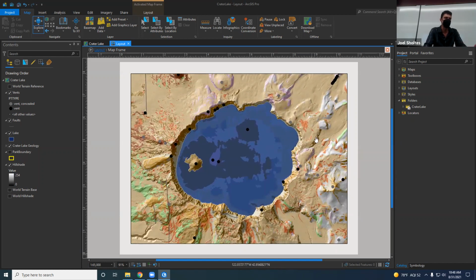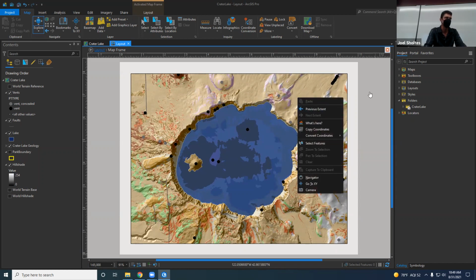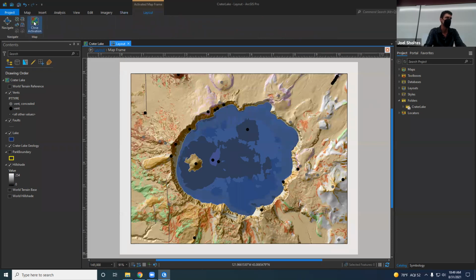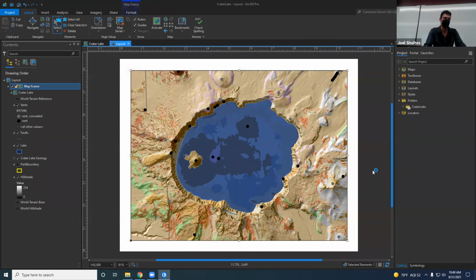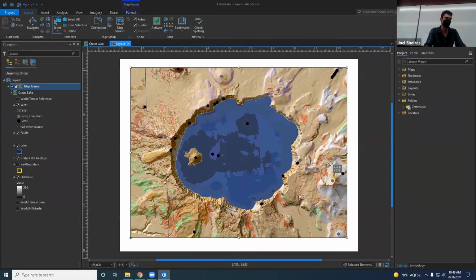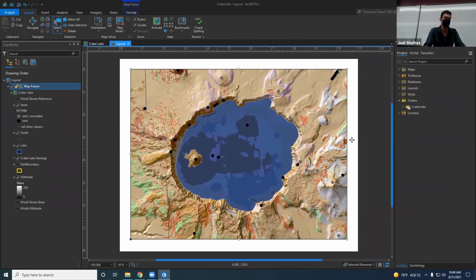And then when I'm done and I've adjusted everything, I can go up to here, close the activated map frame. I can also right click. Maybe not. I thought there's another way to do it. Anyway, we'll just do it this way. Oh, here we go. Under the activation pane, you can do close activation. And then now it's locked in. So now we're back in the document and I can move this around if I want to. This is just the window, but this is kind of treated as an image essentially.